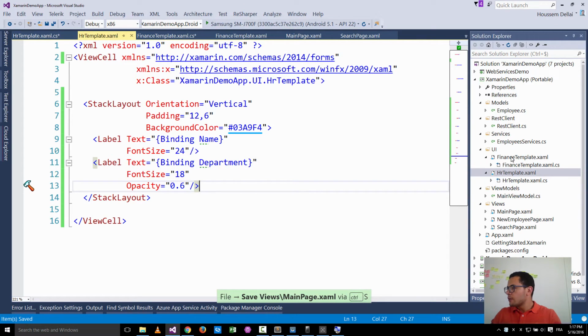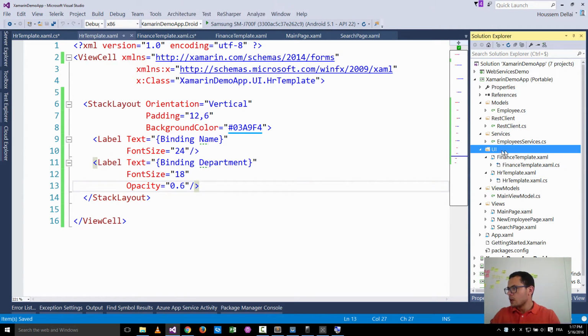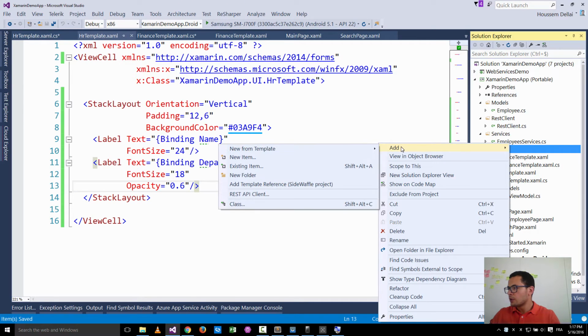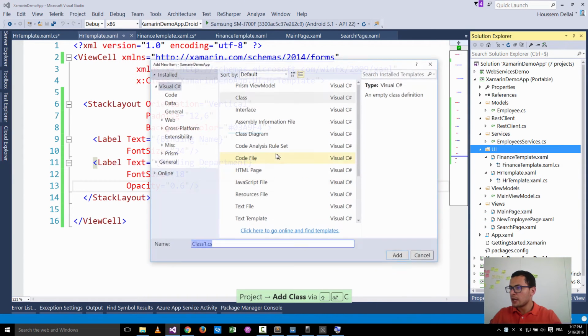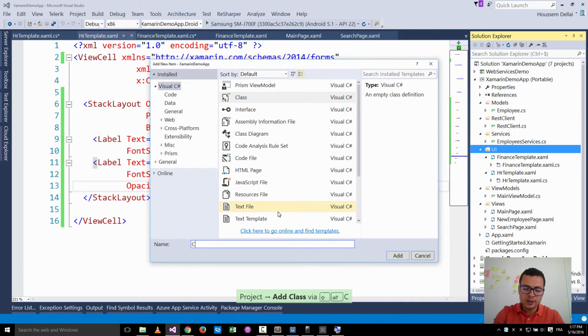So now that we have created our data templates, we'll go and implement the logic which will be used by the list view to choose which data template to associate with an employee. So let's go to our UI folder, click add class, and let's call it custom data template selector.